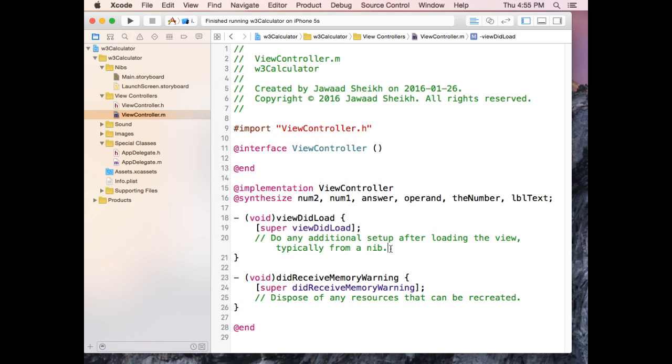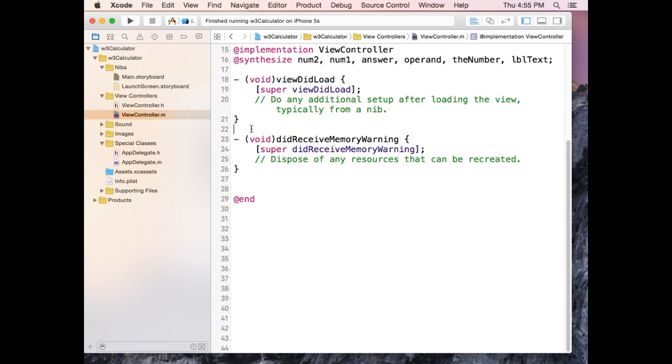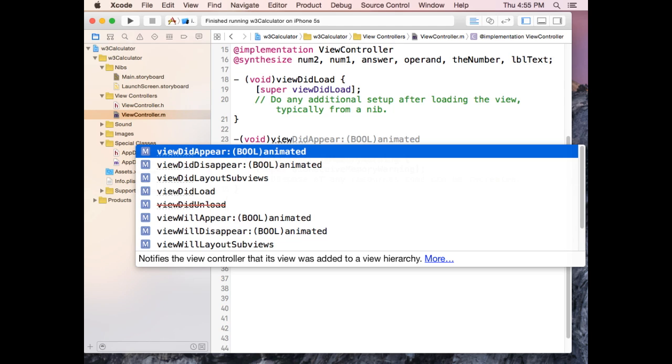And there are some sister methods that go along with viewDidLoad. So I'll create some space down here first. If I start typing a new method, a void return type, and I start typing the word view, there's a few different methods that show up, a few sister methods here. So viewDidAppear, viewDidDisappear, viewDidLoad is there already, viewWillAppear, and viewWillDisappear. So these all serve the same purpose. The disappear methods execute when the screen is done and it's leaving to go to another screen.